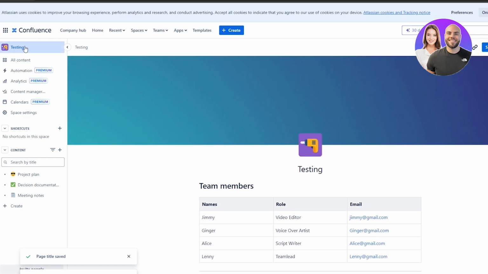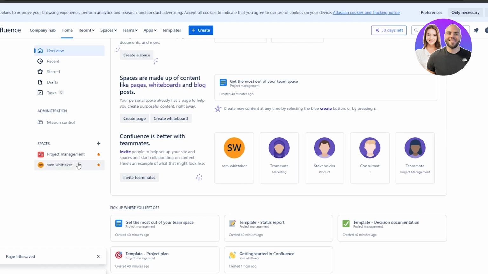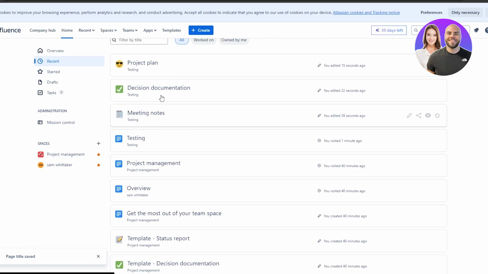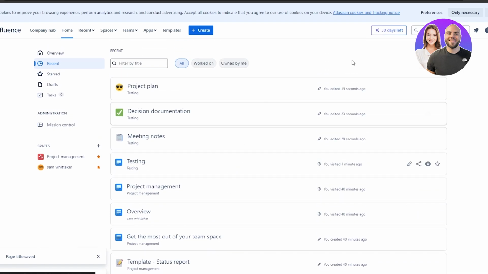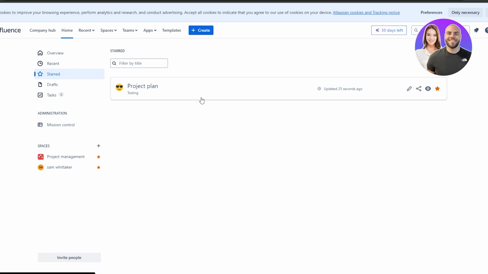After that, you can go back to your homepage and you can check all of your workspaces out. So over here, if you click on recent, we can see all of the recent options that you have created. So we can see all these different meetings that we've created. And of course, we can go ahead and click on to start them. And if we click on start, we can find those favorite options right here. So pretty simple. This is how you do it. This is how you use Confluence and how you can use it to manage your project.